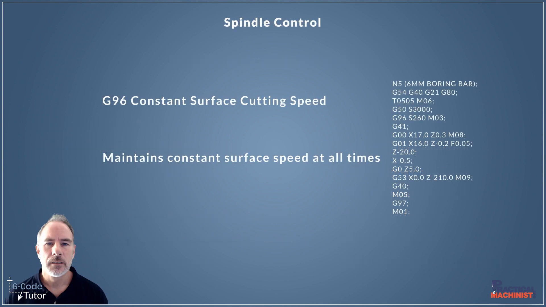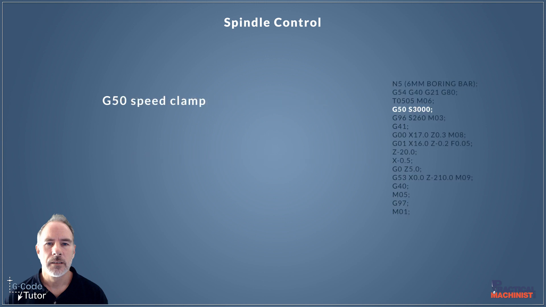Another issue I often see people get wrong when programming G-code on a CNC lathe is when using constant surface cutting speed. Most operations on a lathe use constant spindle speed — that's G97 — but when we're using constant surface cutting speed, G96, that's used when we're roughing down and the diameter is changing, moving the spindle speed in relationship to the diameter of the part and the material. When using G96 we have to have a G50 speed clamp. If we miss this speed clamp, as the tool gets near the center of the material the spindle is going to start speeding up to an infinite speed, causing the machine to shake and make a lot of noise as the spindle tries to exceed its limits.